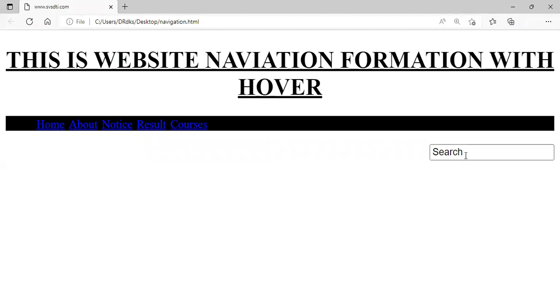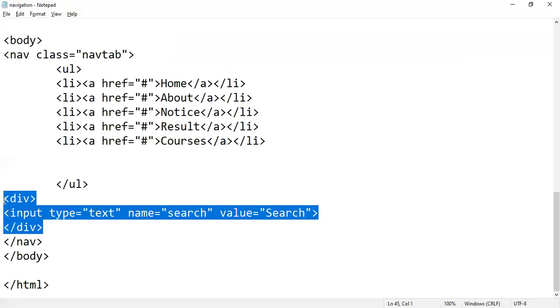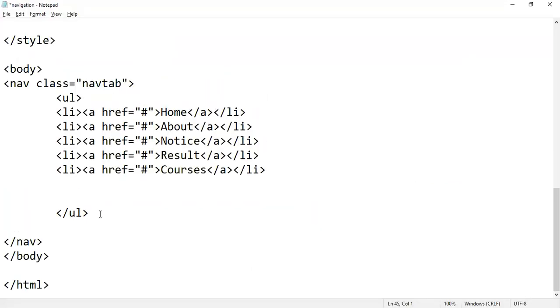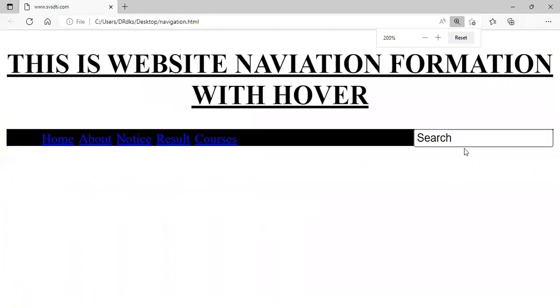Just see, the search box is coming a little below this section, right? Is it visible here or not? Yes, sir. Okay, so we have to move it a little bit upside. Just click on this, cut it from here by using Control plus X and put that into the div UL, within UL, and just save it and let's check it. Right, it's coming like that.